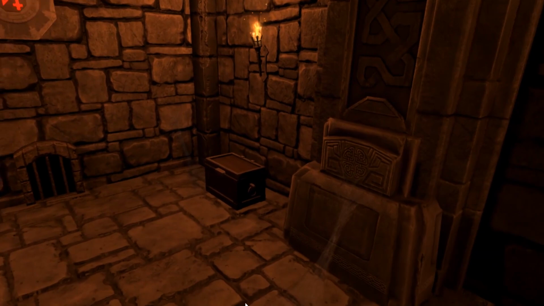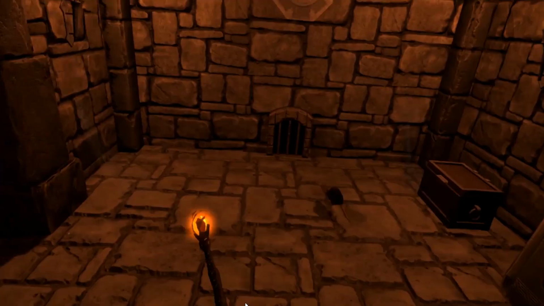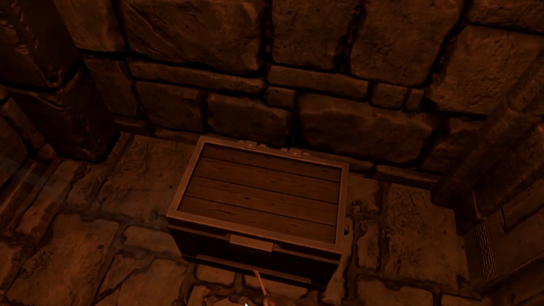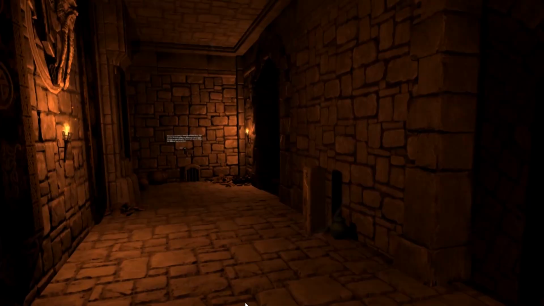So clearly... Well, let me see. I've got one key. I don't know what it does yet. Where's that rat? I'm going to get you one of these days. Okay, does the key... It does. Open the lock. Oh, just money. All right. Well, that's cool. I mean, nobody doesn't like money. But that doesn't do anything for that rune down there.